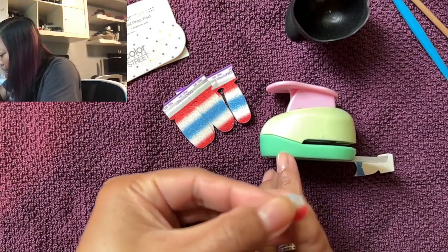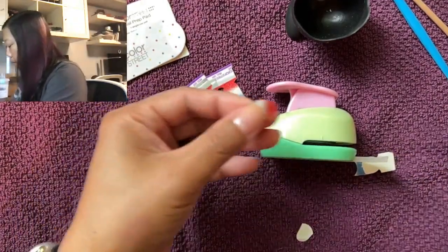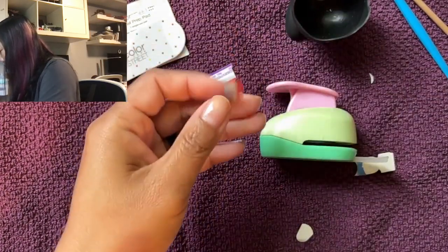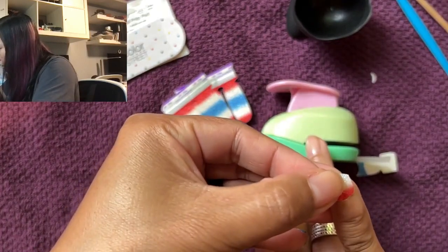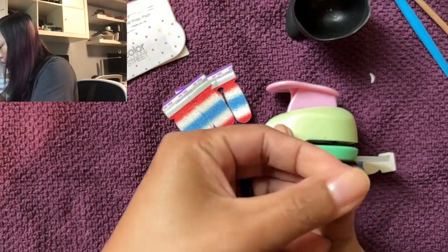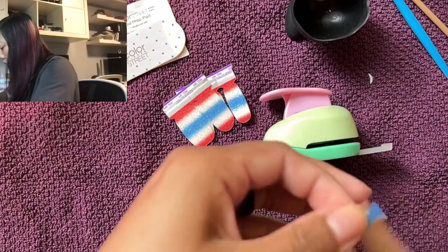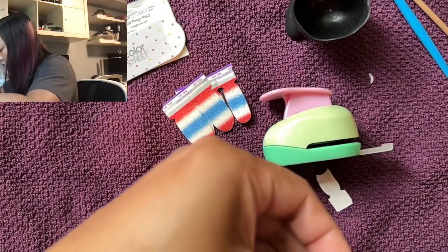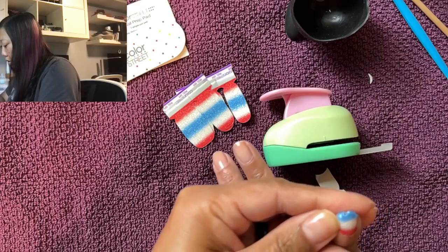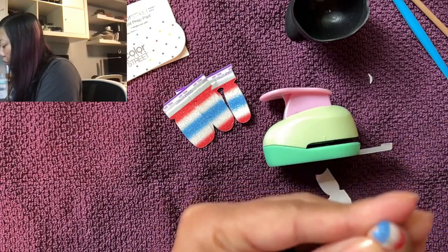Let's see, what if we do this? Sorry, this was not the plan originally here. I'm going to have to trim some of this off. Hold on. Where did my... All right, we're just going to kind of ad lib here. I want to trim this smaller. And let's see. I didn't think about this ahead of time, wanting the same amount of white and red and blue on my actual nail. But now do I do it this way? So there's a little blue. I kind of like that. All right. I'm doing it like a French, I'm going to do the blue part like a French tip.